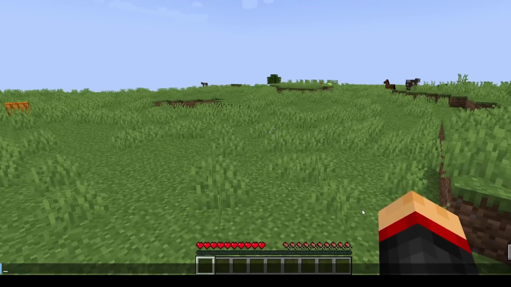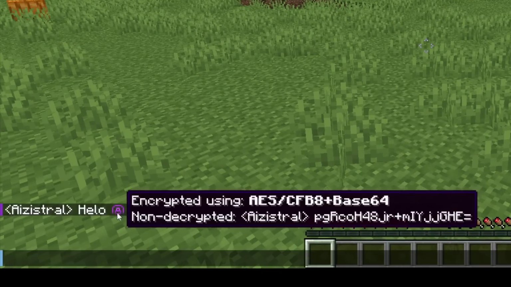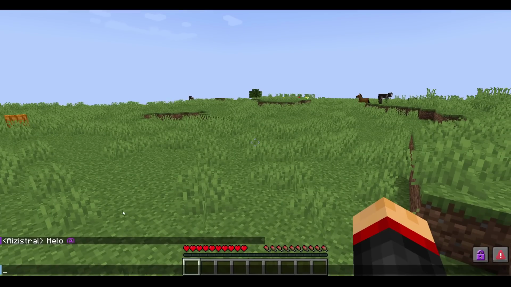Let's save that and try to send the message again. Yeah, that's more like it. Now it's just a matter of communicating the key or passphrase to all your friends that you intend to exchange encrypted messages with, and of course making sure that you are all using the same algorithm.